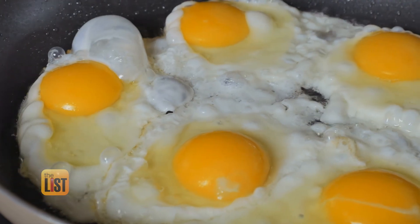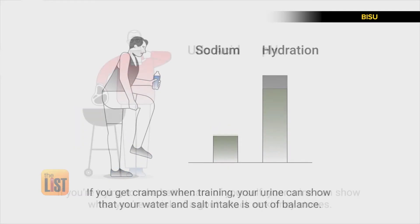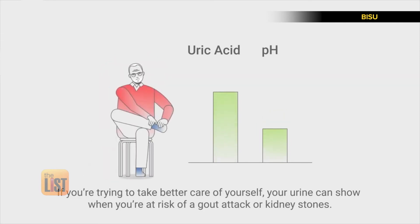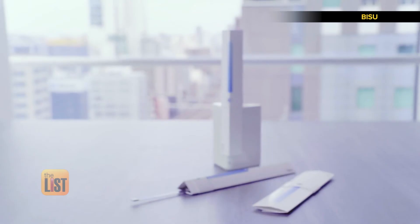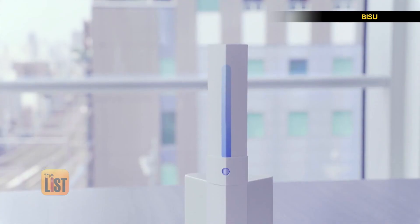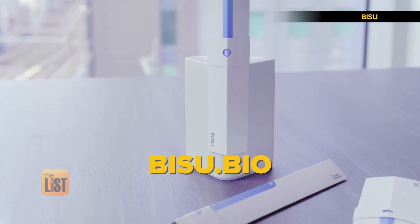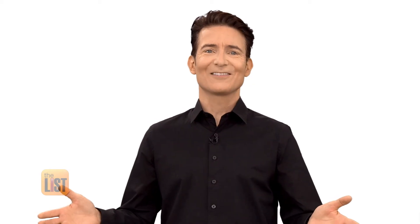Do I have too much protein in my diet? Maybe it's damaging my kidneys. Do I have enough water to avoid having kidney stones? Do I have too much uric acid in my diet that might be raising my risk of gout? It's not about checking for the source of the disease, but making those small daily changes in a really easy and clean and convenient way. Bisou should be available later this year. You can get on their waitlist at Bisou.bio. Tech to keep you healthy is what's the deal.